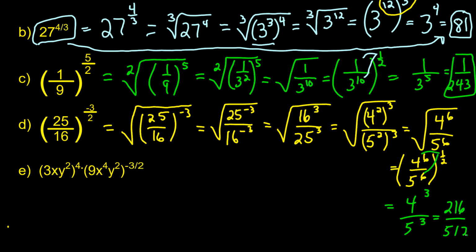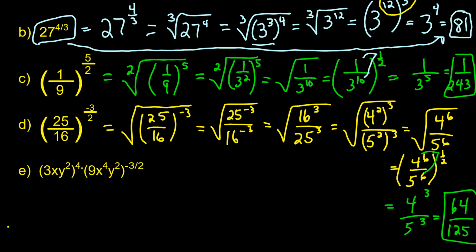No, that's wrong. Way wrong. What am I doing? Back up here. 4 to the 3rd. Let's think about this. 4 times 4 is 16. 16 times 4 is 64. It's way off. And 5 times 5 is 25. Times 5 is 125. There, that's better. I don't know what I was thinking. I was thinking 8 to the 3rd and 6 to the 3rd.